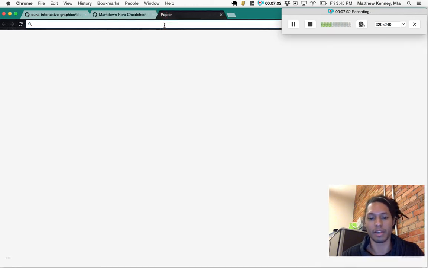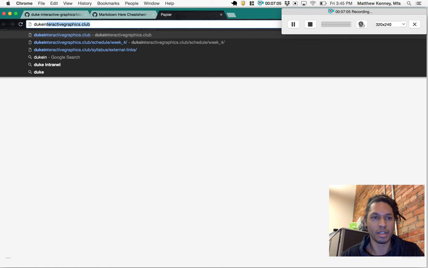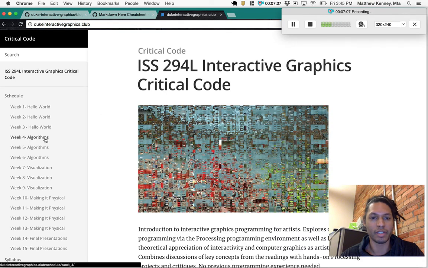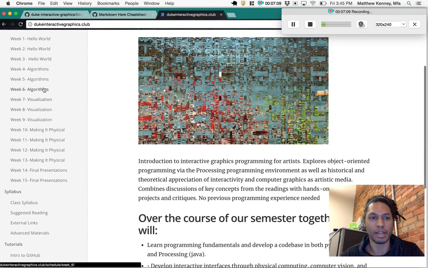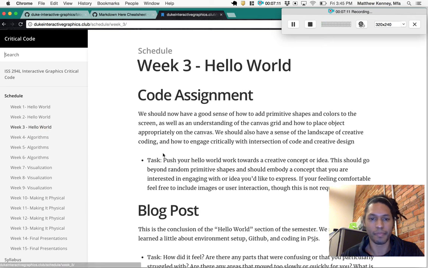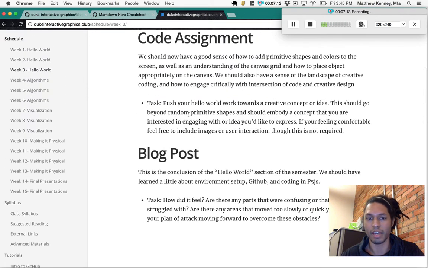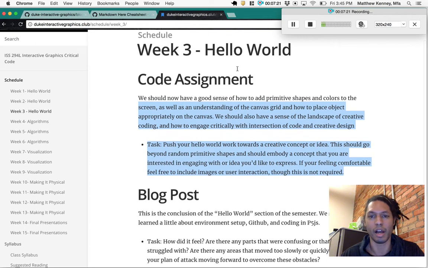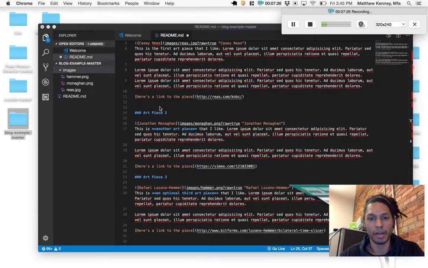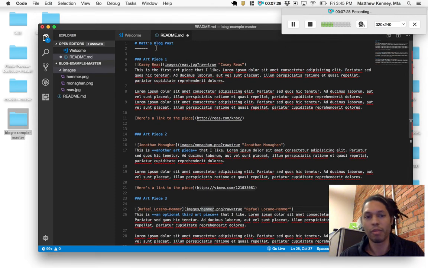And if we look at the class syllabus, all of this stuff at the end of the day is written in Markdown. And you can see it's pretty easy to make a basic tabbed-in list of whatever we want to make, along with titles and whatnot. Okay, so that's all well and good. Okay, so we wrote our blog post.